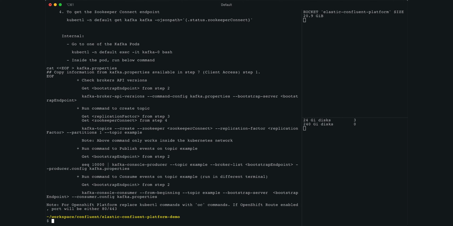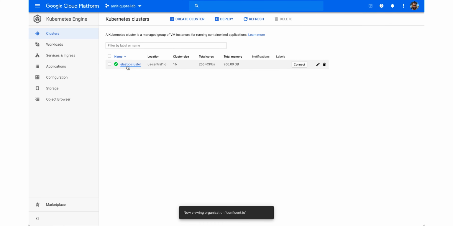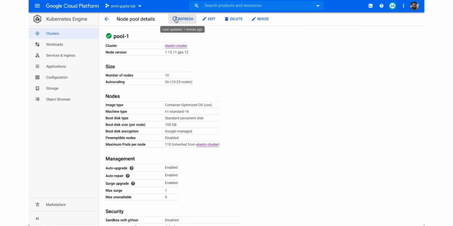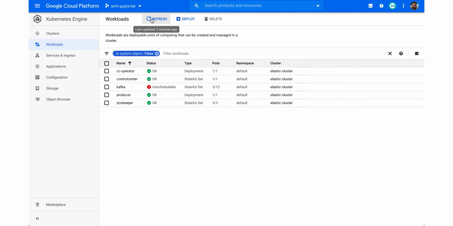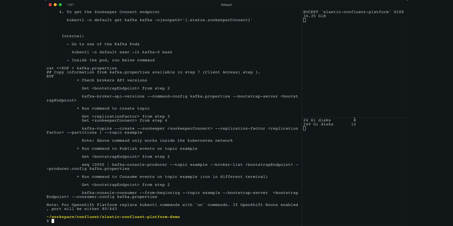I'll rerun Helm, and the first thing that happens is that the cloud provider's Kubernetes console says the additional brokers are unschedulable. This is because we don't yet have enough Kubernetes nodes to schedule the additional brokers. However, GKE, which is my managed Kubernetes provider in this case, sees that and will schedule the additional nodes, and soon we'll be able to auto-scale to give us what we need. Sure enough, not much later, we're up to 16 nodes, and the new brokers are now scheduled. Also, notice the disks. We used to have 3 24 gig disks, but now we have 12 240 gigabyte disks instead. So we've scaled out, we've added 9 brokers, and up. We've added 10 times the disk space on each broker.